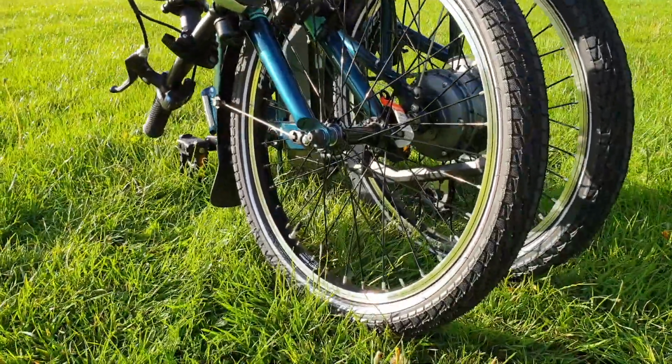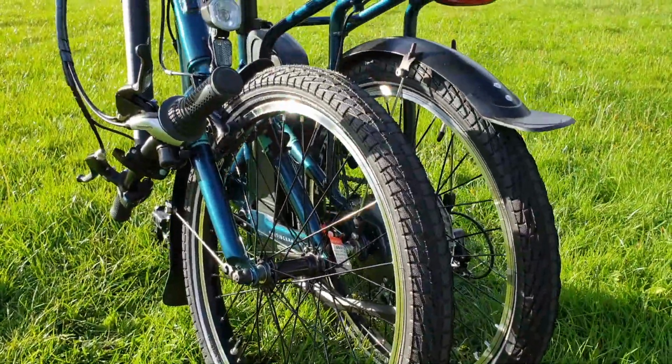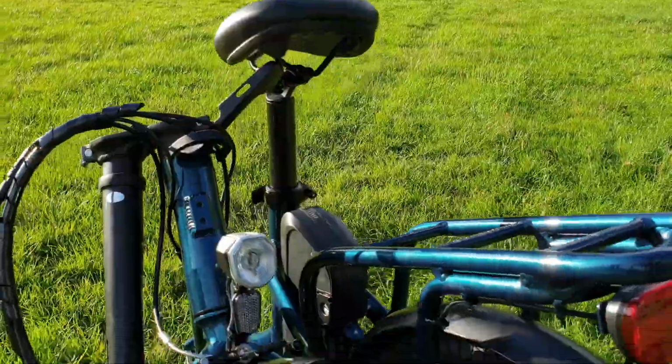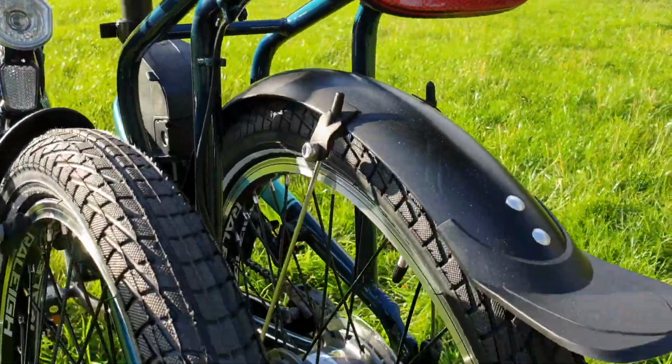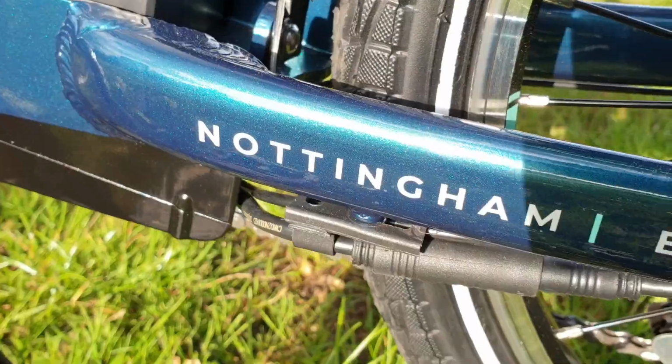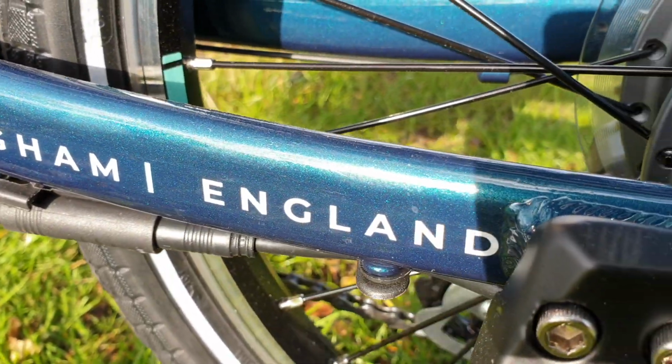The simple folding mechanism enables the bike to be stored in less than a minute to a convenient 880 by 800 by 440 mm size. So, if you want to simplify your commute, take your bike on holiday, or just have limited storage space, the Evo could be the bike for you.